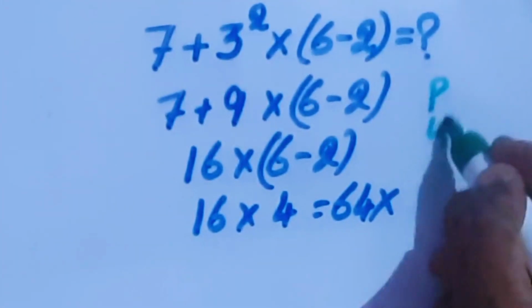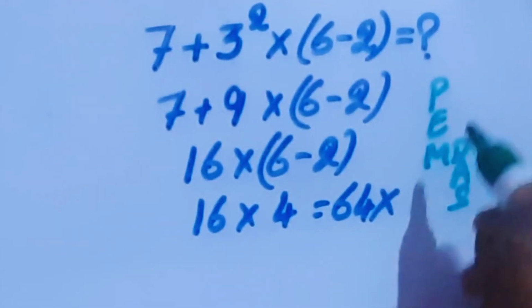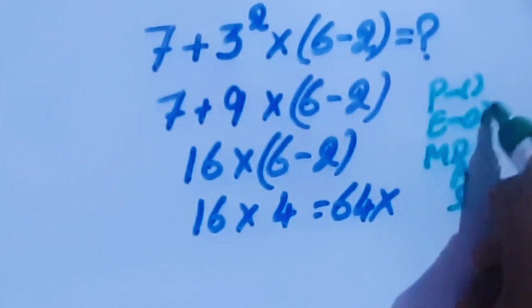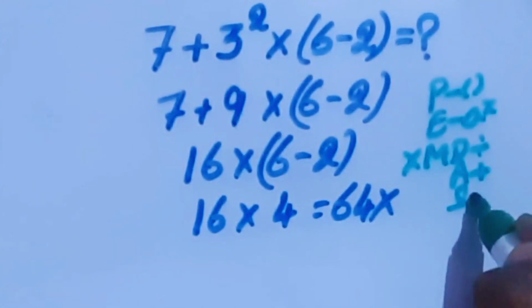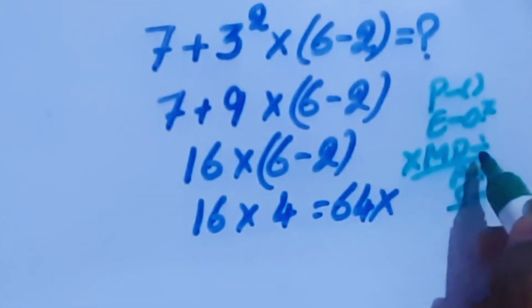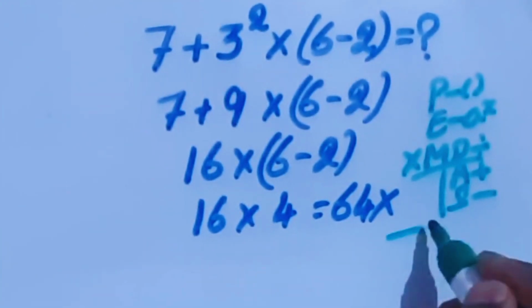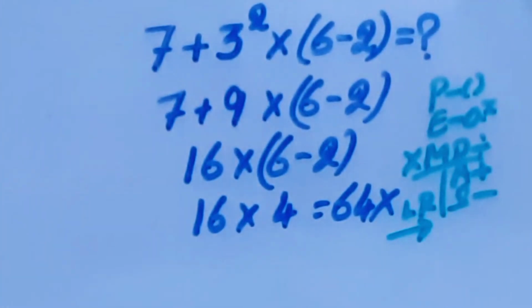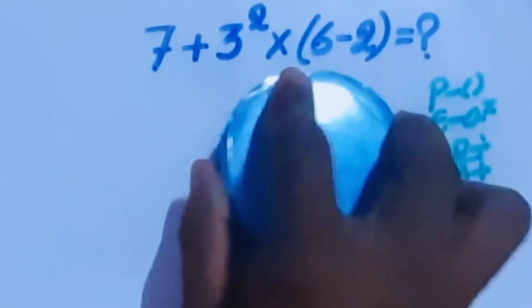Here we are going to introduce the PEMDAS rule from the order of operations to solve this problem in the correct order. The bracket is higher priority. This is the exponent. M stands for multiplication, D stands for division, A stands for addition, S stands for subtraction. Multiplication and division are of equal priority. Also, addition and subtraction are of equal priority. For equal priority, we use the left to right rule. Now we are going to solve this problem in the correct order by using the order of operations PEMDAS.